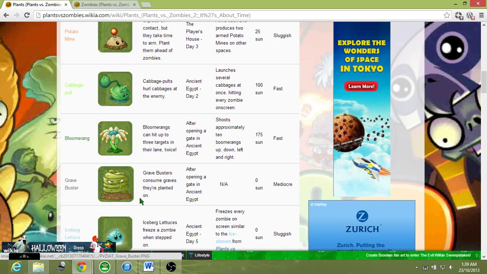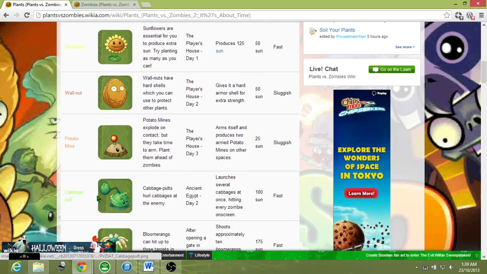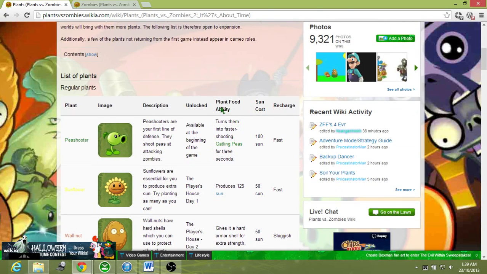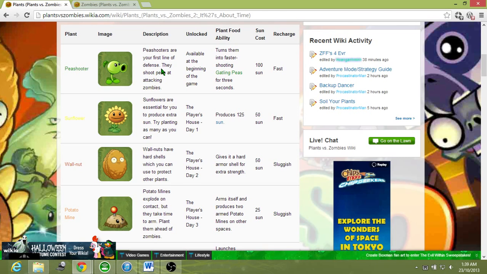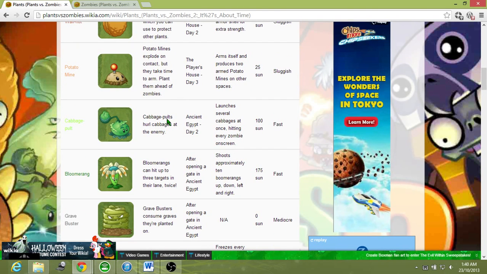I don't think we need to talk much about Gravebuster, although we can talk a bit about strategy of how to use a Gravebuster, but the Cabbage Pult is a good plant to bring out. Now another thing you want to think about when you choose which first line damage plant to choose, either the Cabbage Pult or the pea shooter, is if you want a specific plant food ability. In this case, the Cabbage Pult may be better because it deals damage to everything on the map, which is a bonus. Whereas pea shooter only shoots down the lane it is on, but it can pretty much destroy anything in that lane also. So two different things to think about.